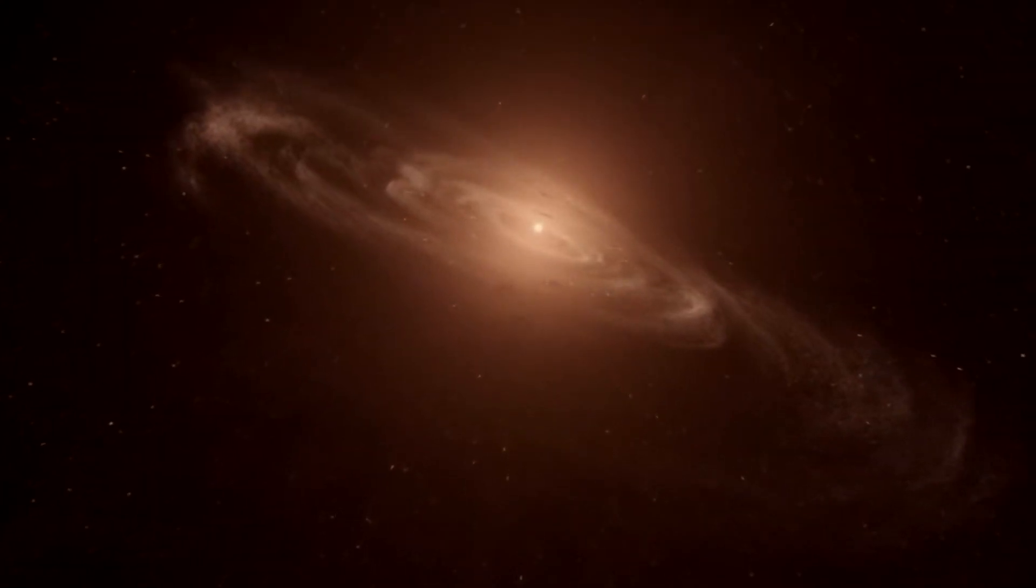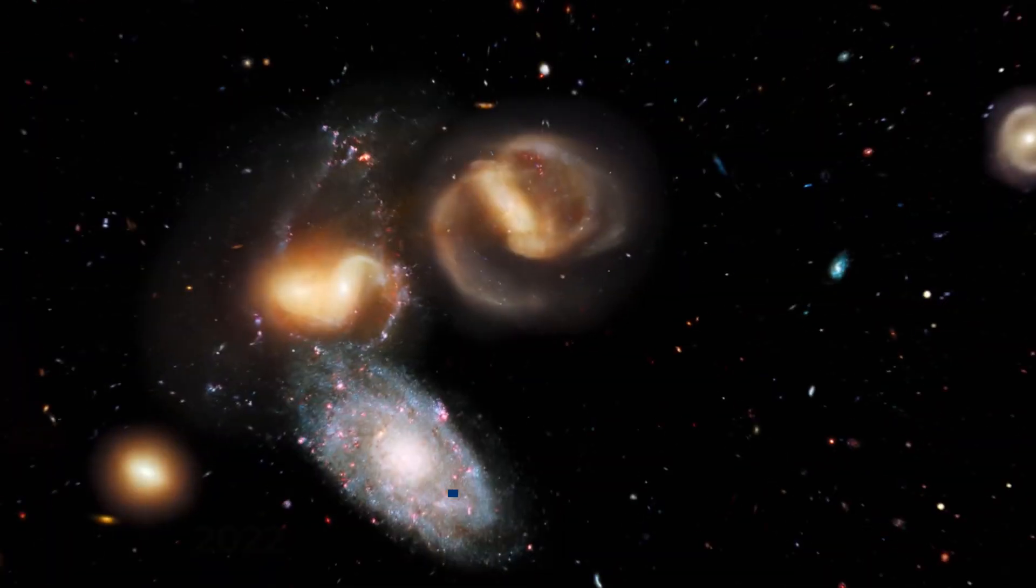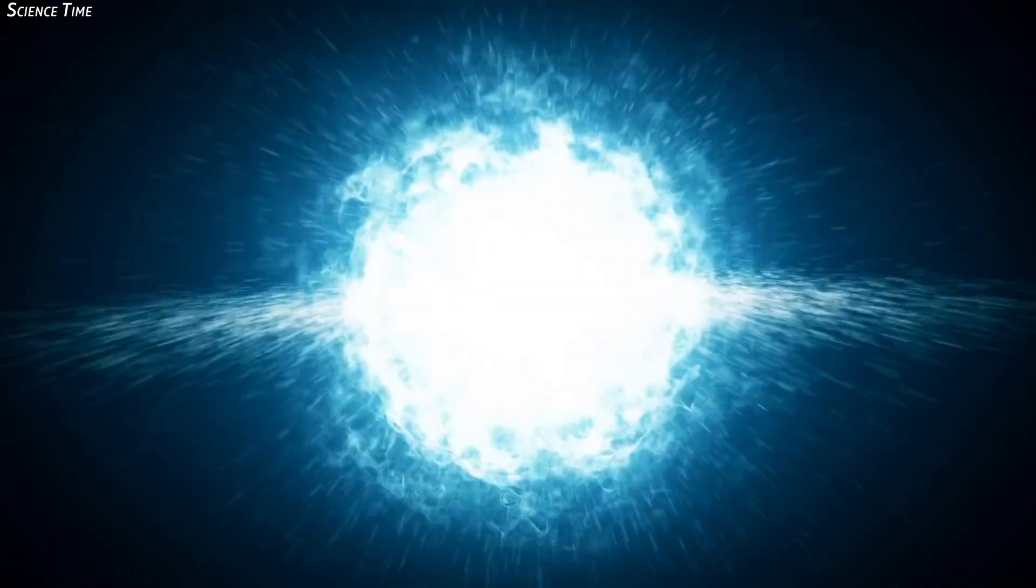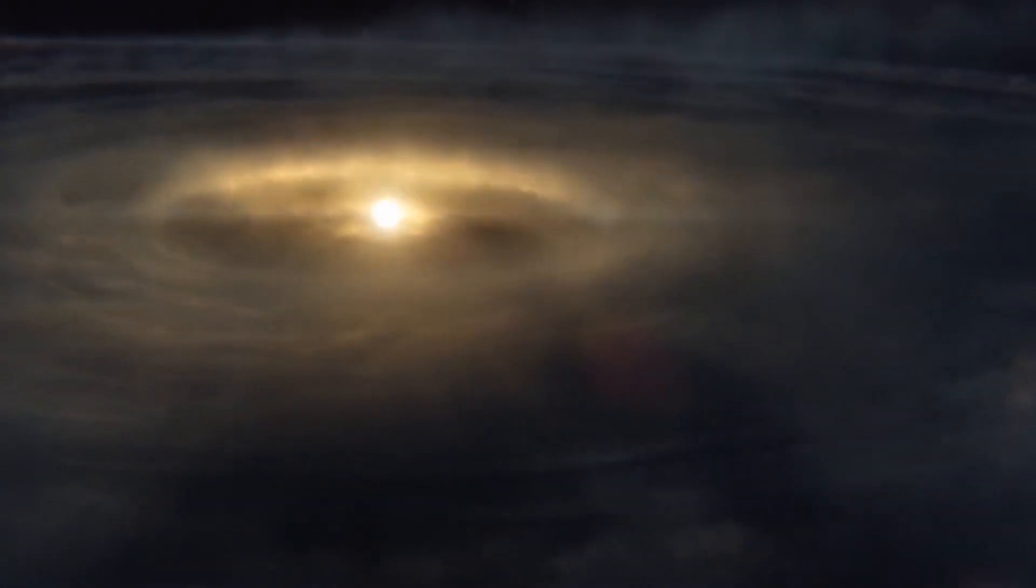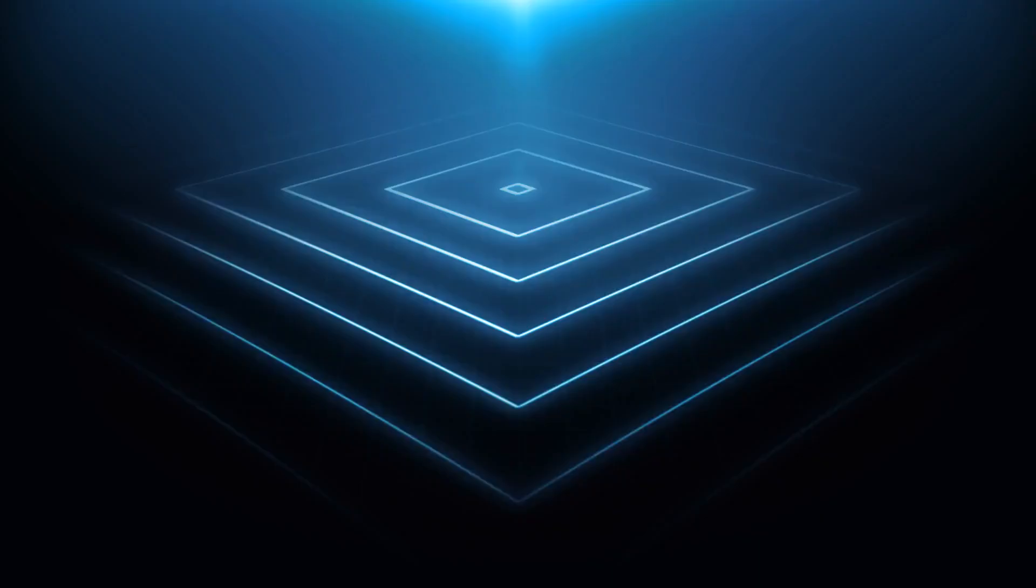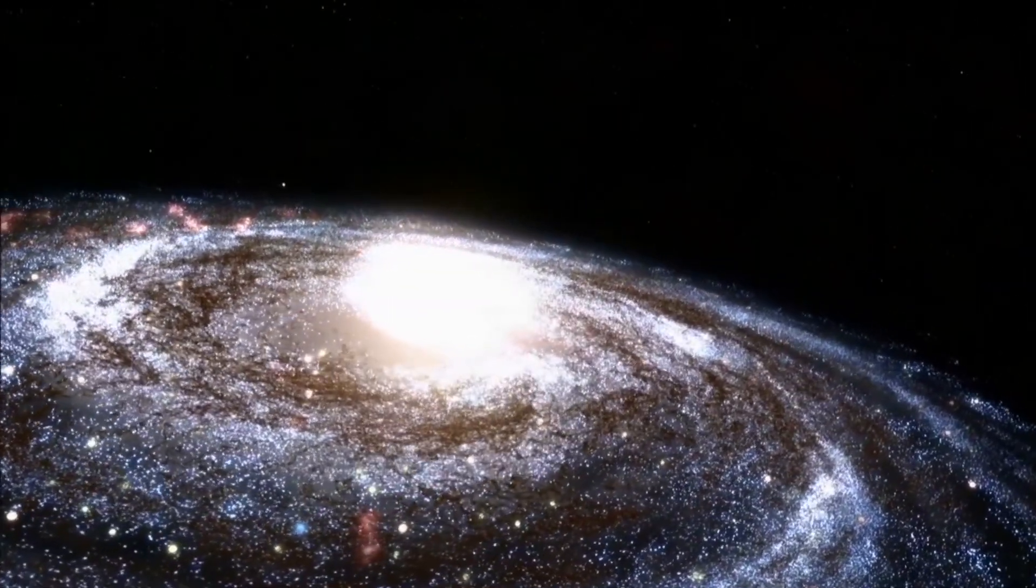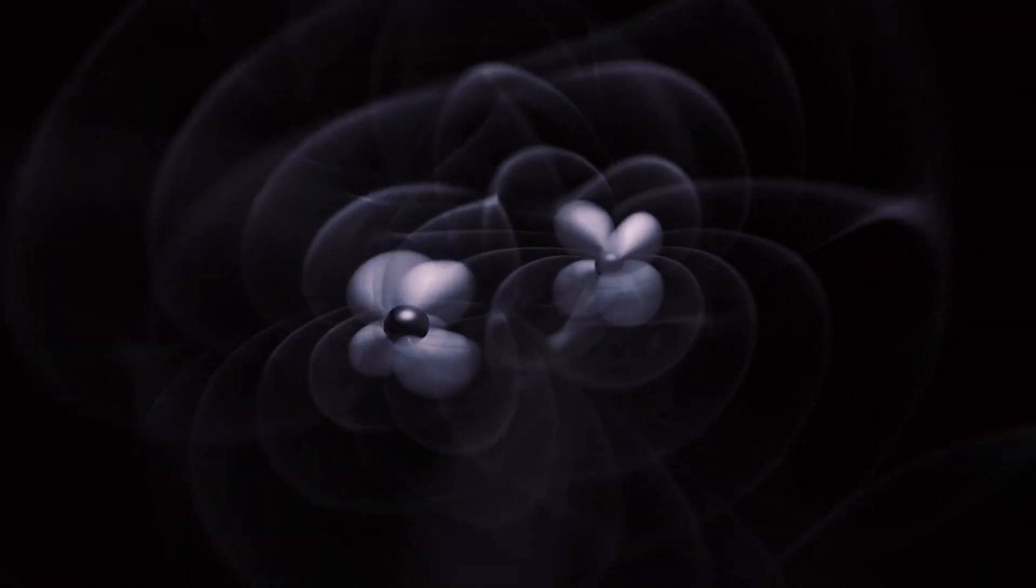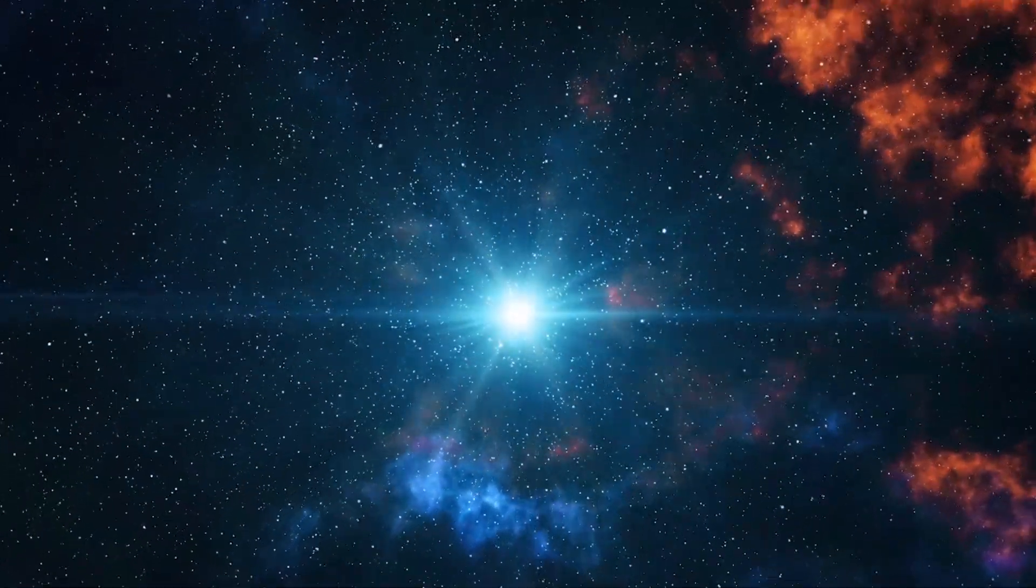The fact that galaxies existed back then isn't the issue. The Milky Way is estimated to be older, after all. And scientists in 2022 found four galaxies that likely formed 350 million years after the Big Bang. But these six galaxies are just enormous, significantly dwarfing these four other galaxies. In particular, these six galaxies are estimated to have around the same amount of stars back then as the Milky Way does now. Considering the Milky Way only amassed such a huge amount of stars after billions of years of mergers and accretion, it is baffling that there were galaxies so enormous not even one billion years after the Big Bang.